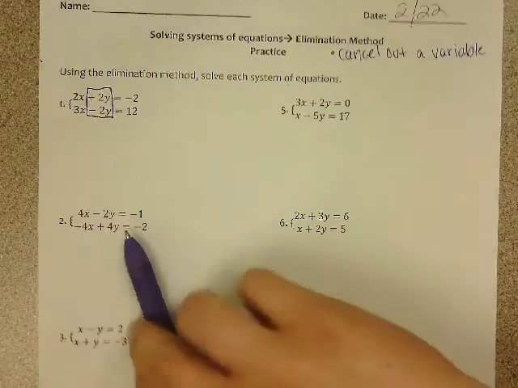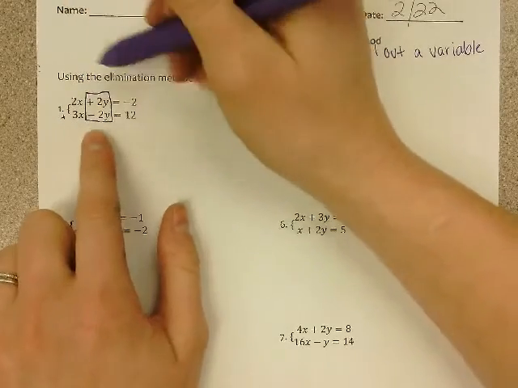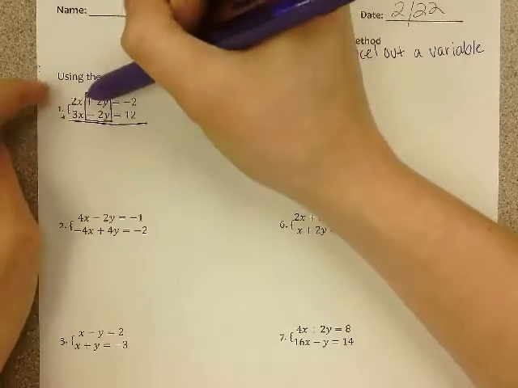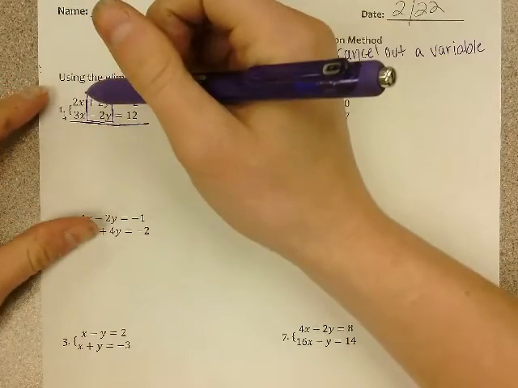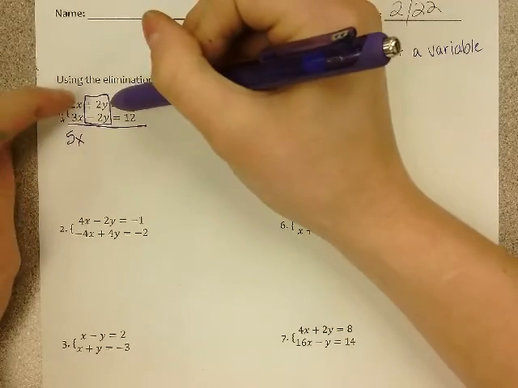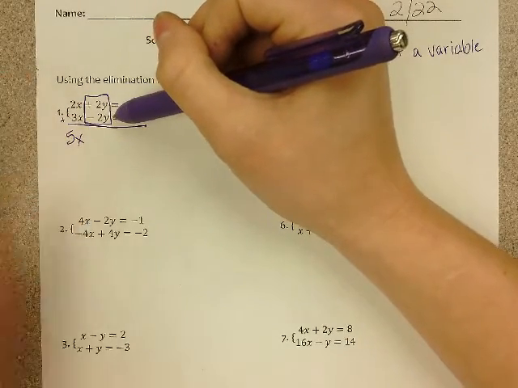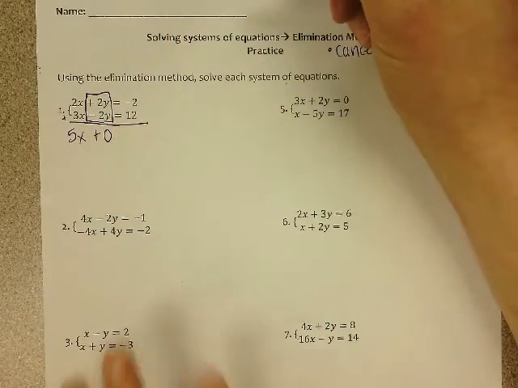Okay. So, what you're going to do is I'm going to combine these two together, so I'm going to add them together. All right, so if I have 2x plus 3x, what do I get? 5x, there we go. All right, what happens when I do 2y minus 2y? You get 0. But I want you to write that 0. Okay, I want you to say plus 0.